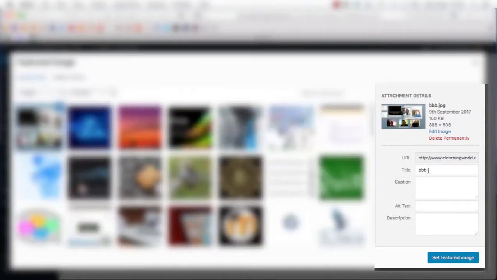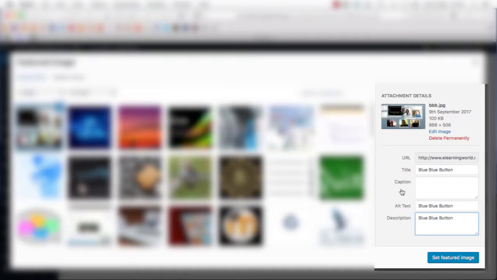And then the only other little thing I need to do is to just set a title. And as you'll appreciate, again, all these things are used by search engines and metadata and so on. So it's important that we do that. And I just tend to copy the title into the alt text and the description. Don't bother putting anything in the subtitle.